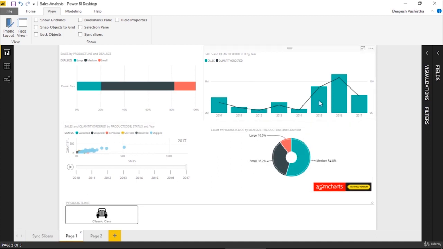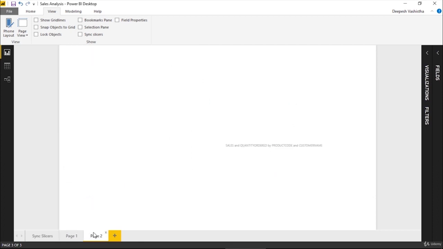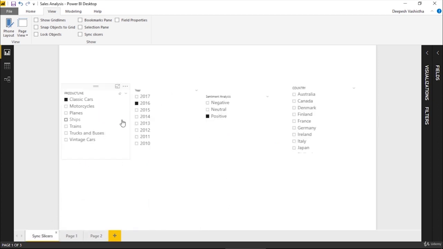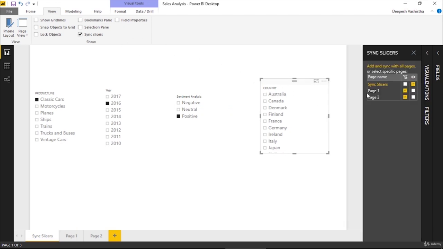This is the customers, and on page 2, there you go. So this is how this all works. One thing which I haven't done is to check this one.